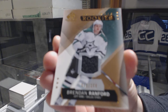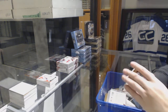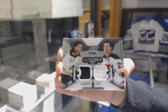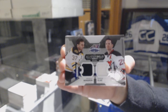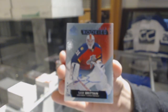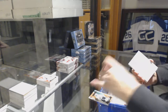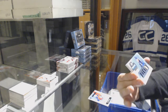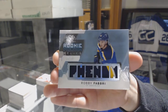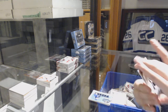We've got an Authentic rookie jersey number to $3.99 of Brendan Ranford for the Dallas Stars. And there's our first random — dual jersey of Bergeron and Eliash between Boston and New Jersey. We've got an Authentic rookie blue auto for the Florida Panthers, Sam Britton. For the St. Louis Blues, rookie phenom's relics patch number to $25, Ravi Fabry. And a rookie jersey of Daniel Sprung for the Pittsburgh Penguins.